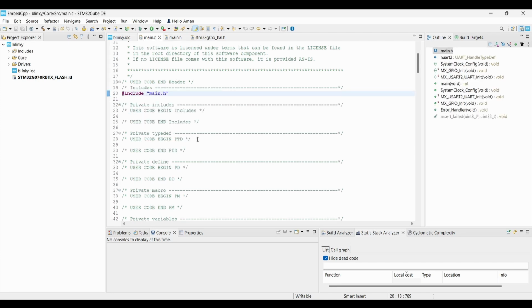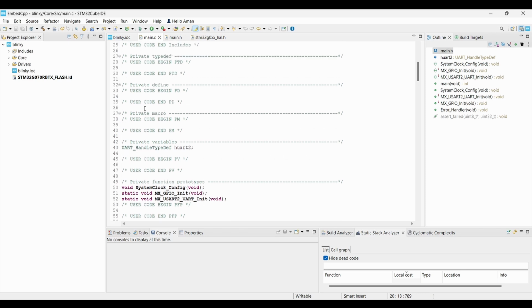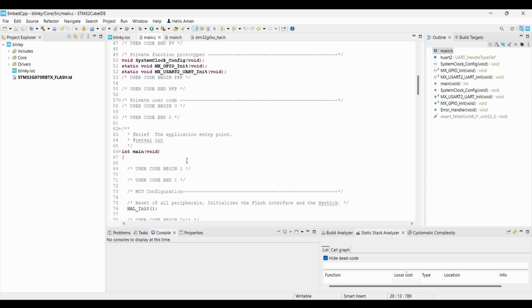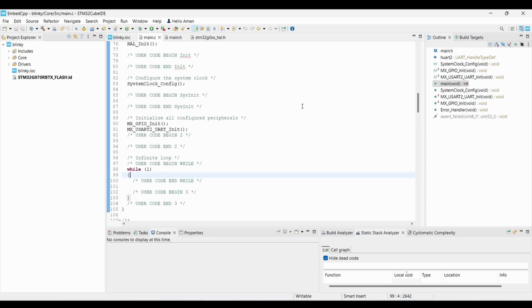Okay, so coming to main.c, here you will see all the function prototypes, and you will see that user code prompts are given, meaning comments are given. So for the default application that is created by STM32, you need to code between those comment sections. So here we will come into while one, and here we will write a small HAL function.